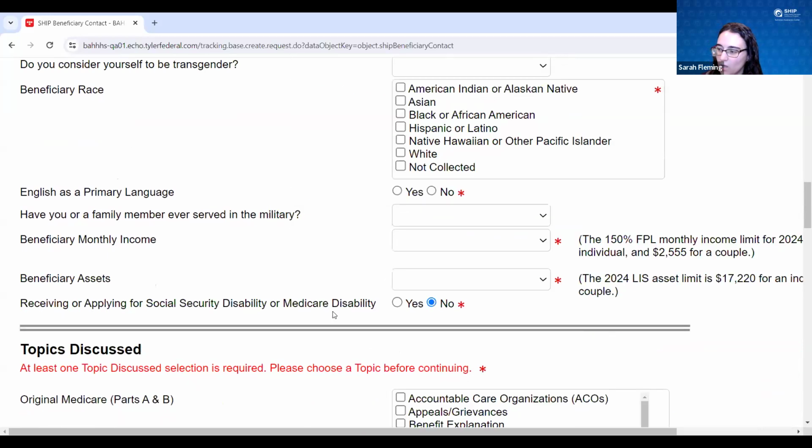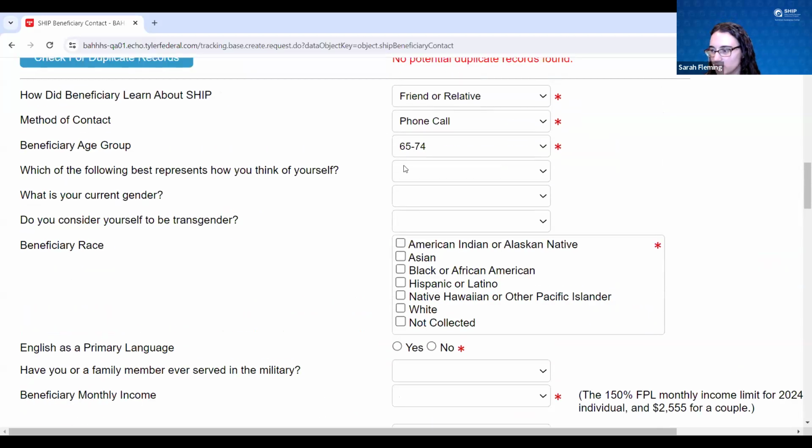So we'll put no. And the reason for that is we want to know whether the person is eligible for Medicare based on their age or based on disability status. And so the important thing is to know whether or not they're over 65, really. So we're going to make sure that's correct, that they are over 65 here. That's just a limited number of instances, but we have gotten that question a few times.